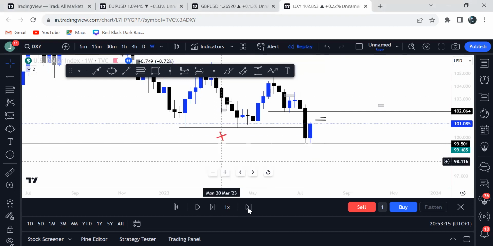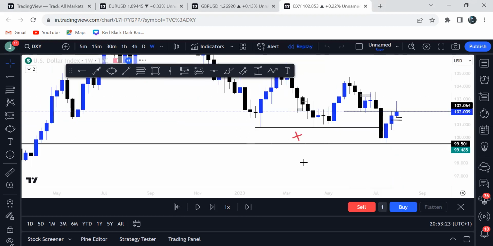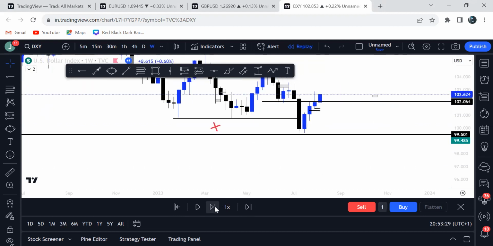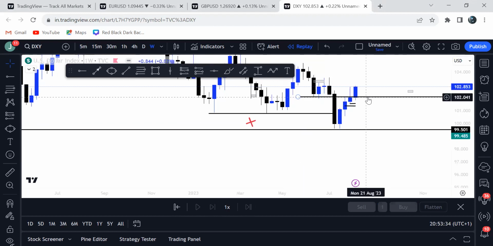And what do we see next? We start seeing price accumulate, right? That's it. So we see price moving and then creating the kind of candles that we're seeing right now, moving to the upside. So this has already given me the sign that the dollar is going to be strong, is going to be bullish, is going to be going up. If the dollar is going up, this brings me back to the pairs that I trade: EUR/USD, GBP/USD, and gold. I'm expecting what? EUR/USD to fall.